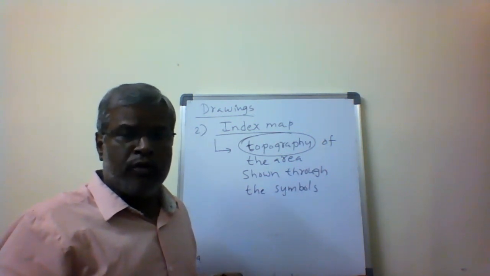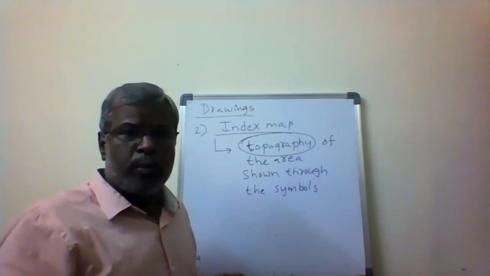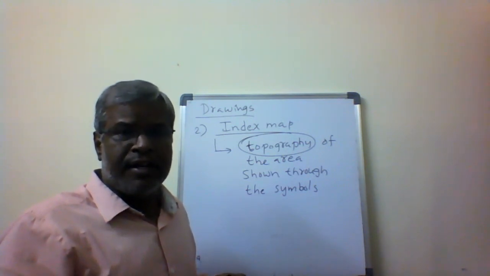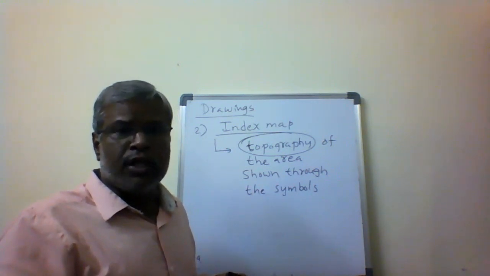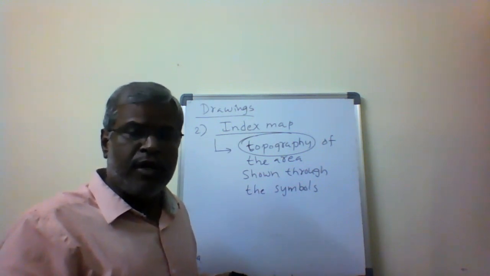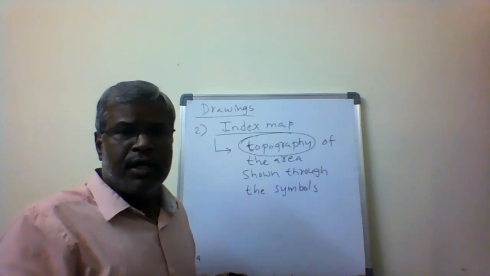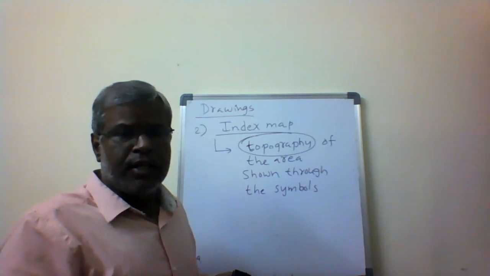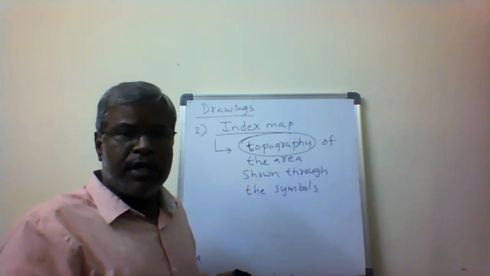So in the way you are going for the proposed road construction, where the road is going to be proposed, how is the topography? Topography means whether it is plain terrain or hilly terrain, how the ground surface will be, how the ground profile will be, and in addition, where the rivers are, where the built-up constructions are, where the barren lands will be, where the built-up area will be. Each and every piece of information related to the project, including the hilly terrain and plain terrain, is called topo sheets. We are able to get the topography of the entire area from the topo sheets.